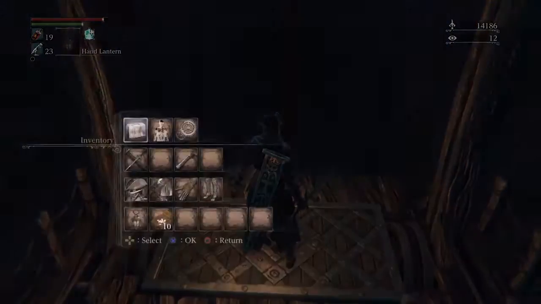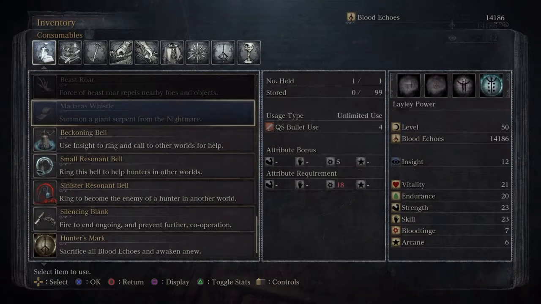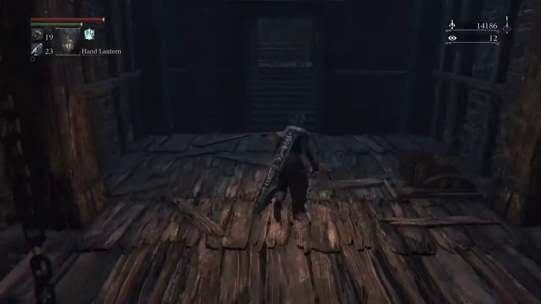But that's a very powerful spell and well worth your time getting if you plan to go for an arcane run. I just wanted it for the sake of it, but look, 18 arcane to use. It summons a serpent from the nightmare. Ooh. Anyway, I've done enough here.